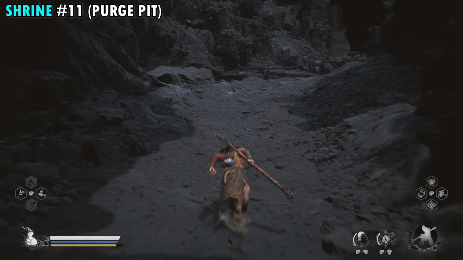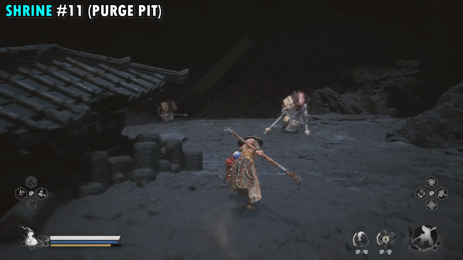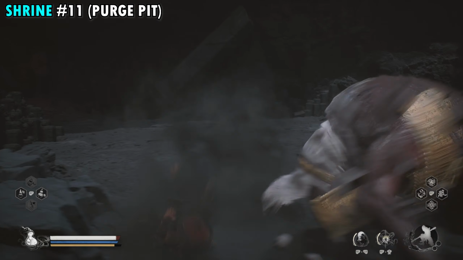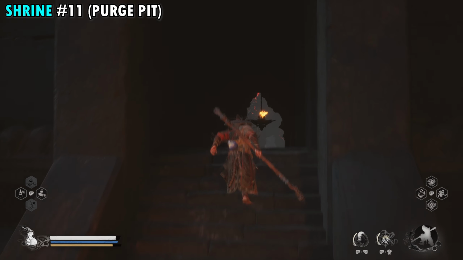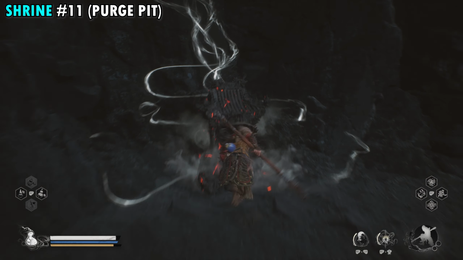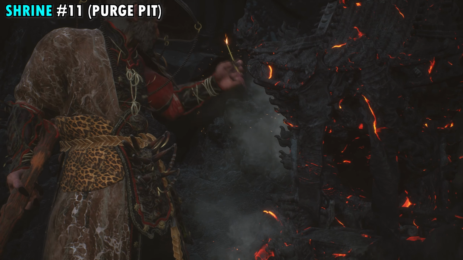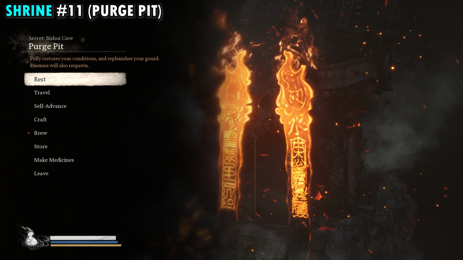You can stop and fight them if you want. If not, you can just go straight to the shrine. But just continue to follow that path all the way around. You're going to see a staircase right here. We're going to go up the stairs and down on the other side, and the shrine's going to be right on your left. You'll see it right here. You can go ahead and grab that. That will be shrine number 11. And this one is called the Purge Pit.